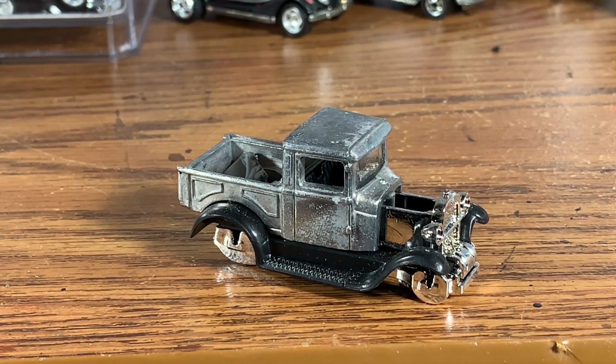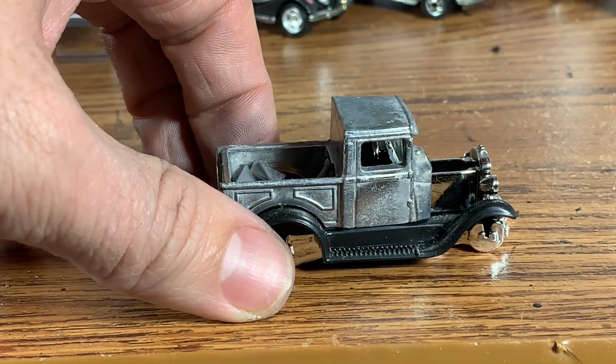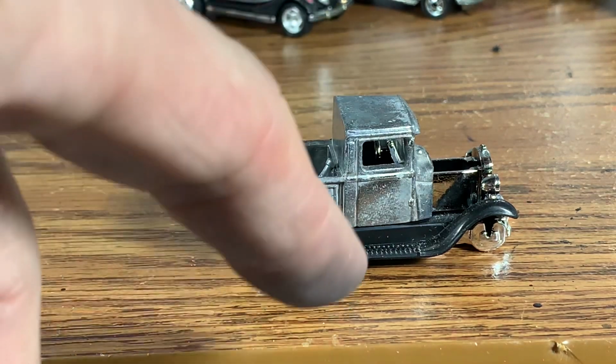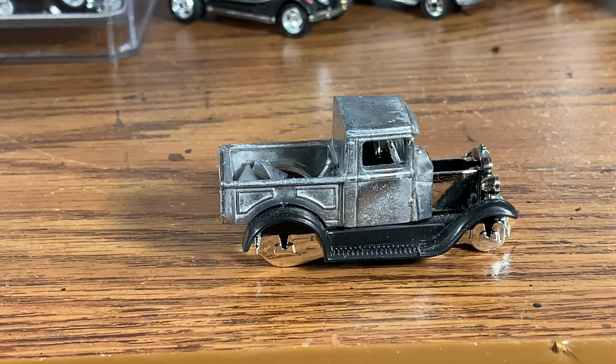What we're looking at here today is a Hot Wheels '29 Ford Model A pickup. I started this project quite a while ago, probably at least 2 years ago, and then I made quite a bit of progress on it, tore it apart, stripped it, I cut the hood off. The original plan for this was to make it into kind of like a mid-60s style hot rod.